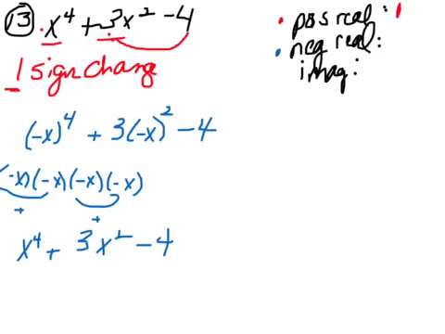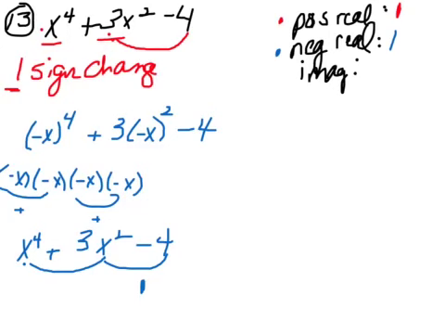Okay, so we've got this. How many sign changes are there here? Well, just like above, that positive to positive is not a sign change, but from positive to negative is one sign change. Well, Descartes' rule of signs, the second part of it, says that we count the number of sign changes when we plug in negative x, and we get 1. So it's either 1 or it could be an even number less, which basically means subtract 2. Well, 1 minus 2 is negative 1. I can't have negative 1 real roots. You can't count them and say there's negative 1 of those roots. So there's only one negative root.